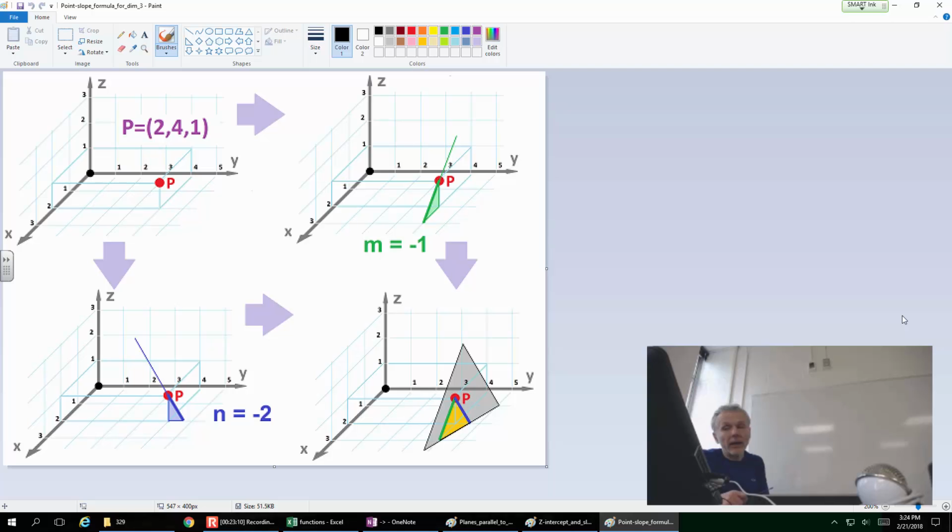And then as I mentioned before, you will be able to discover all the rest of the slopes. So for example, if I go in this direction, like this, I will still be able to determine what the slope is from those two slopes. How? The answer is always the same. It is the dot product. The dot product will tell us what that slope is as well, so later on.